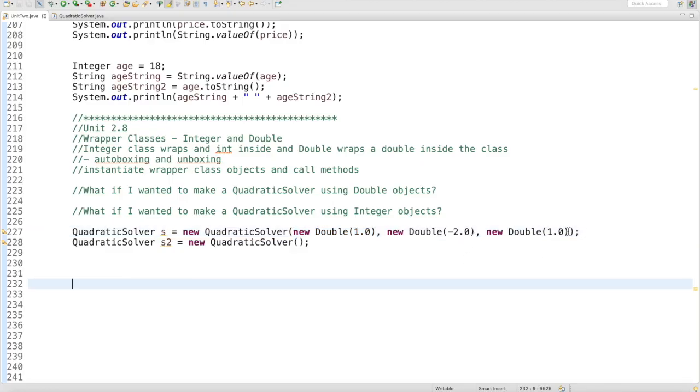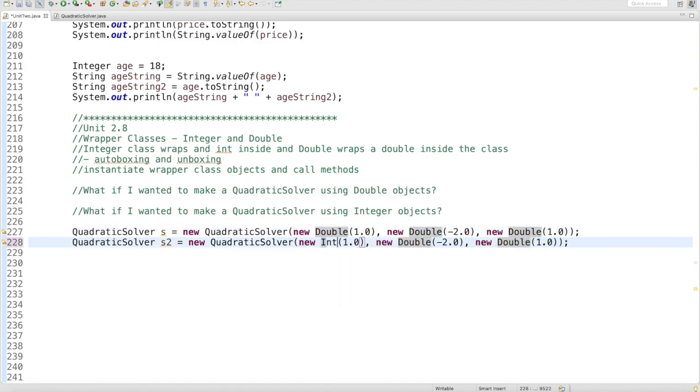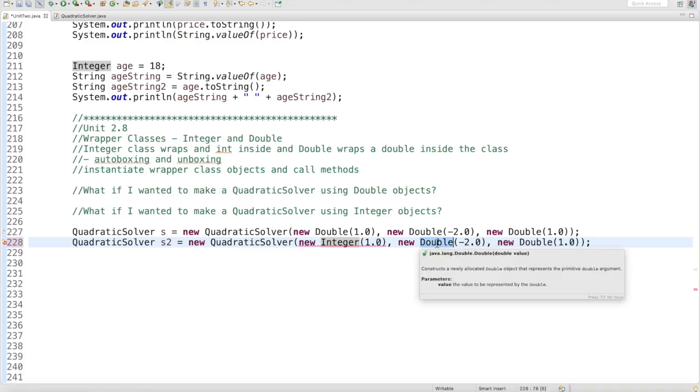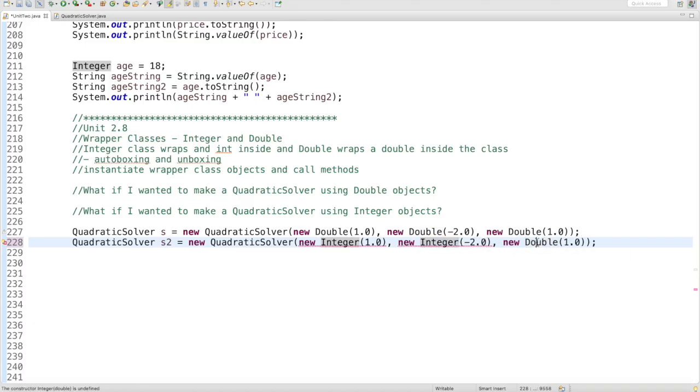Strange. Let me go and try this with integers. How about if I say new Integer? I know at this point you're thinking, you got an error. Nope, not so fast. I know that's an Integer, so it can't be a double in here.